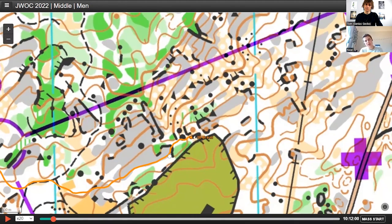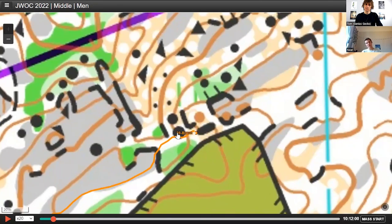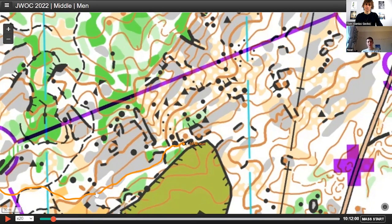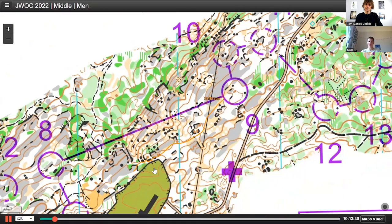I'm not sure now if this was correct. I don't remember. I think it is. So I just jumped down the cliff where there was white. Make sure not to go into these areas, and looking up to see that it's possible to go down here. And kind of just pushing through here was just half a meter gap between the fence and the rock, so that was kind of fun.